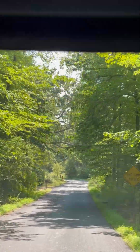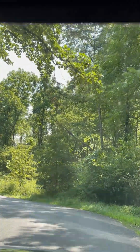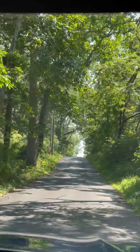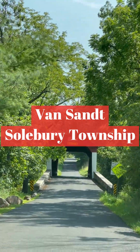The self-guided driving tour of Bucks County's 12 remaining covered bridges is split up into two halves. The first takes about 2 hours to complete, while the second takes about an hour and a half. This video shows drive-throughs of many of the bridges of the Eastern Loop Tour. The full covered bridge tour makes a large circle through Bucks County and is planned so the traveler can start at any one of the bridges.